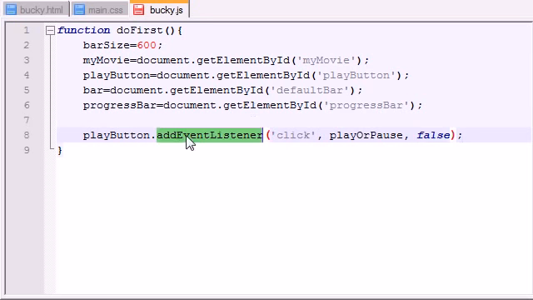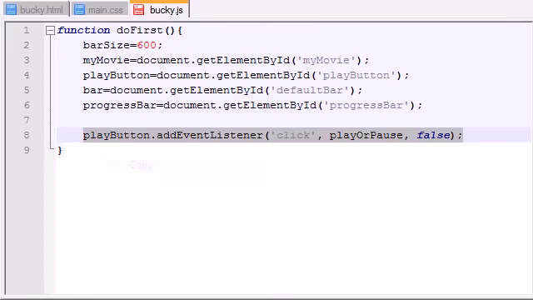So pretty much this is how you add an event listener to any element on your website. First, you need to reference the element through getElementById. And once you have a variable that represents the element, you can add an event listener to it. Now, whenever they click that play button, a function called playOrPause is going to occur. And you're saying, okay, where is this playOrPause function? We're actually going to be making that in the next tutorial.